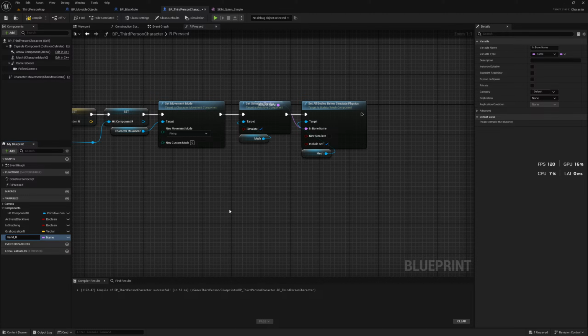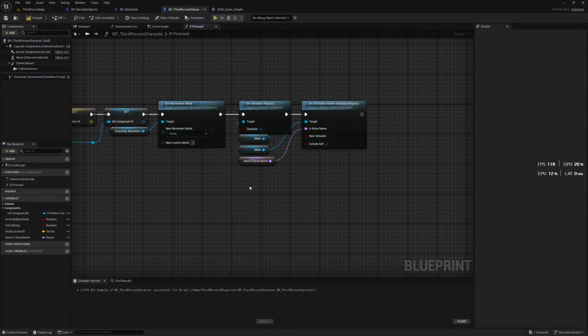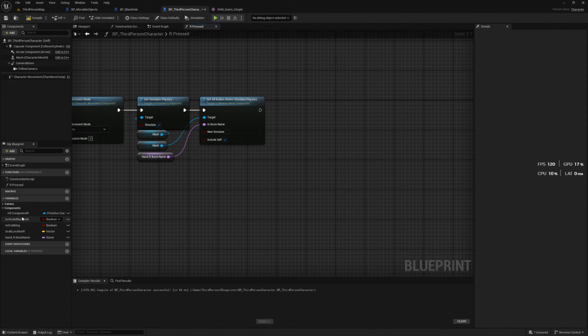Hand underscore R bone name, and we're gonna compile to give it a value and set the value to hand underscore R. Okay, it's already created. It's over here. Let's rearrange this over here.